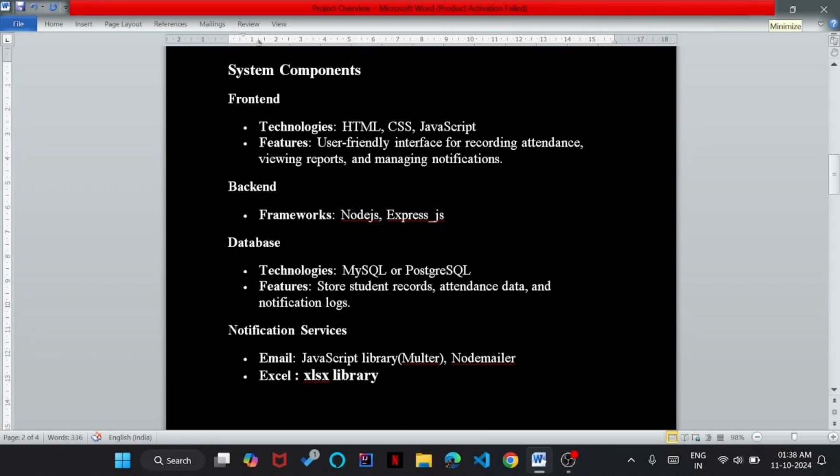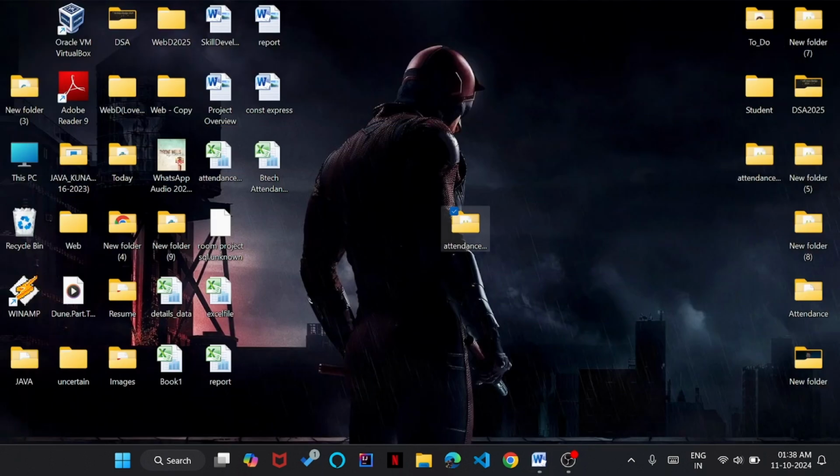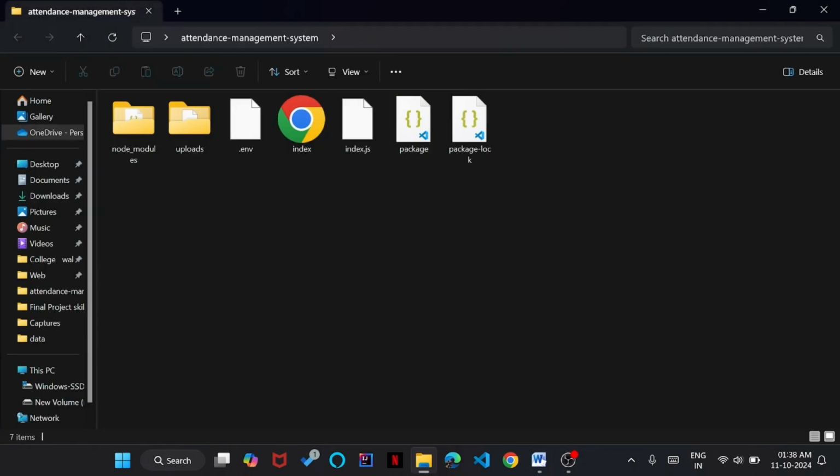Let's start by setting up the project and going through the folder structure. So here you can see I have organized my files into separate folders: public, where we can store static files like CSS and any front-end assets, and uploads, which is where the attendance Excel files will be temporarily stored after teachers upload them.